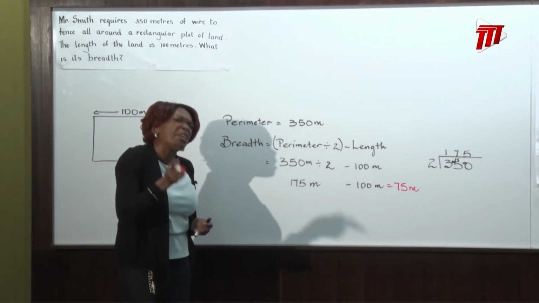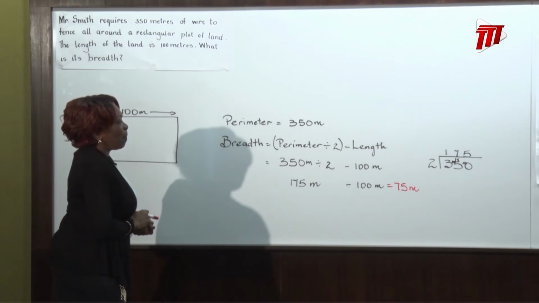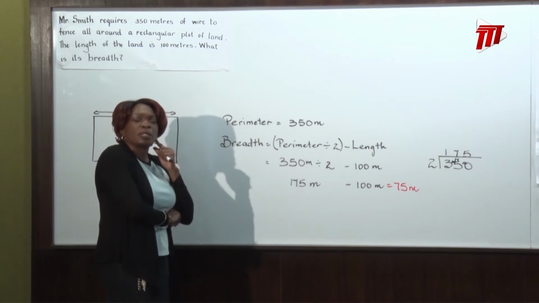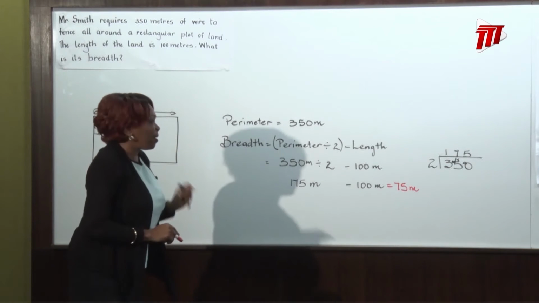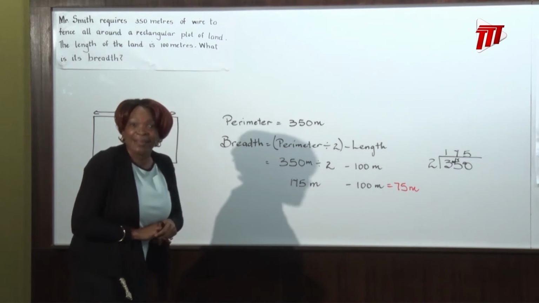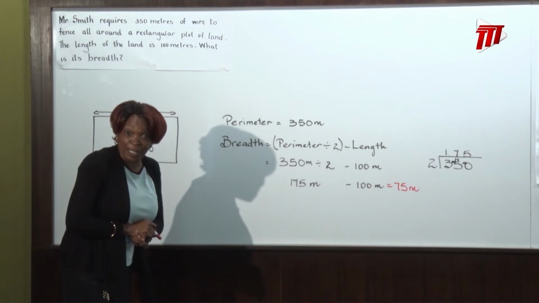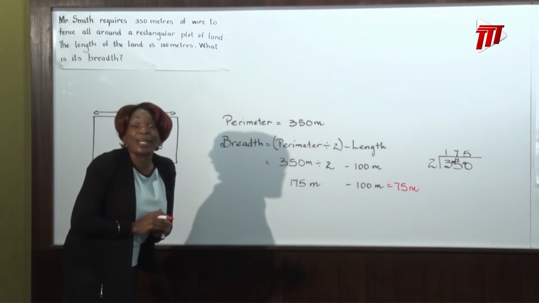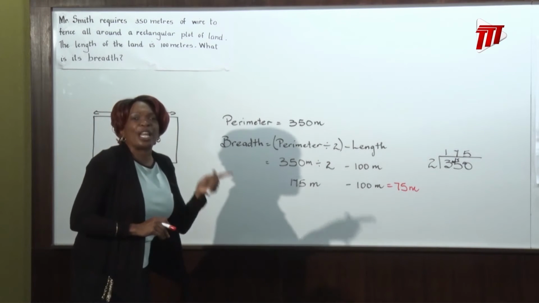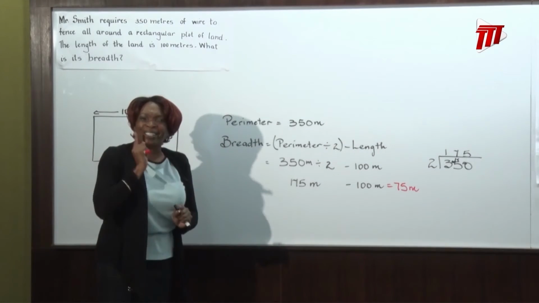What should we do to make sure that it's correct? Can we work backwards and see? Let's try it now. What is the rule to find perimeter? Length add breadth, multiplied by 2. Let's go. What's the length? 100 meters. What's the breadth? 75 meters. 100 meters add 75 meters will give us what? 175 meters, not so? And when I multiply my 175 meters by 2, what am I going to get? 350 meters. So that you know you are correct. Always check back to make sure that you're on point. Well done, children.